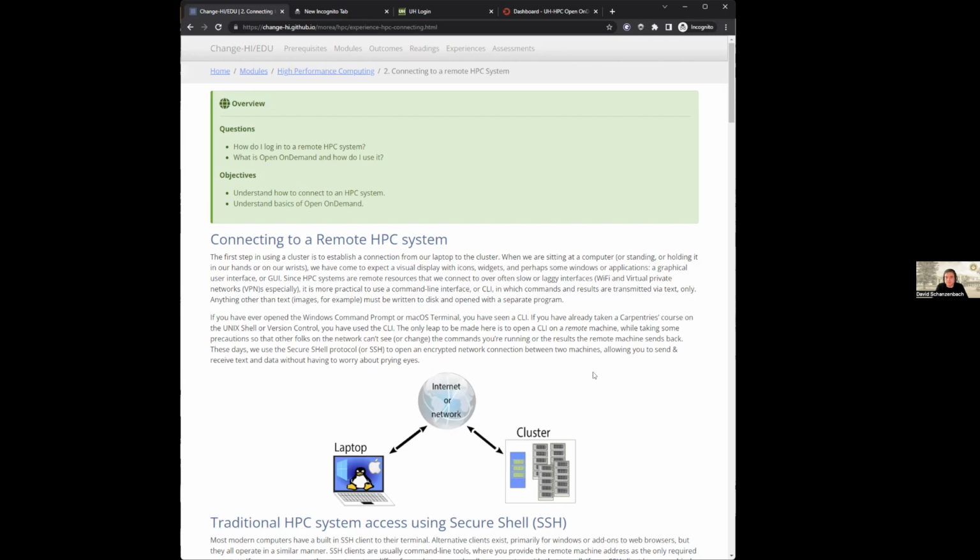If you ever opened up a Windows command prompt or Mac's terminal or things like that, you have seen a command line. Windows is a little different than Mac OS, and Mac OS is most similar to Linux or FreeBSD, or what you'd see on a cluster, basically. But they're all command lines nonetheless.